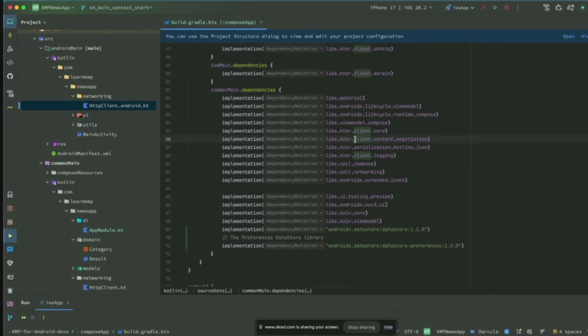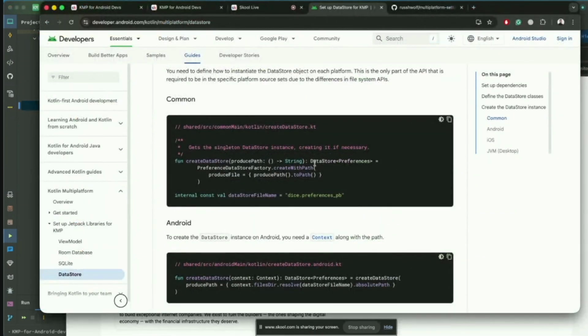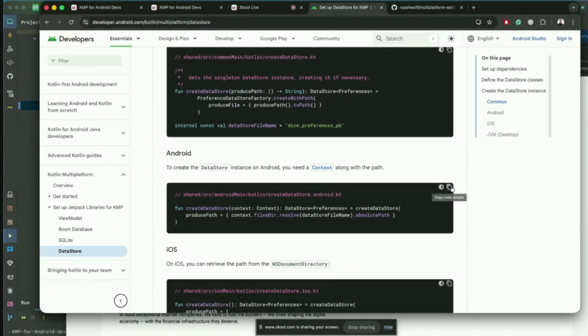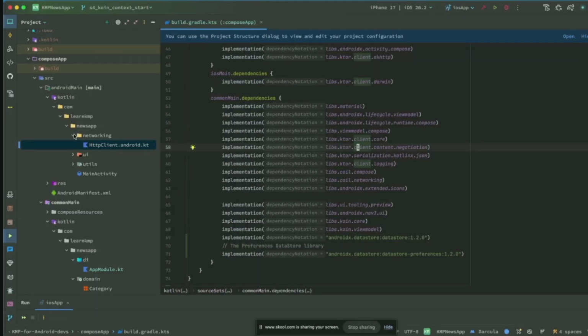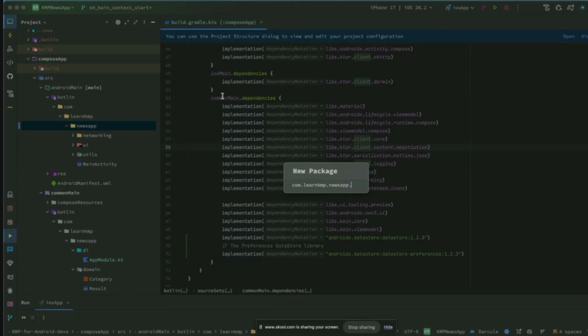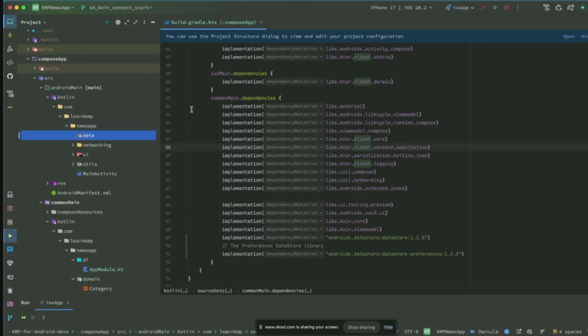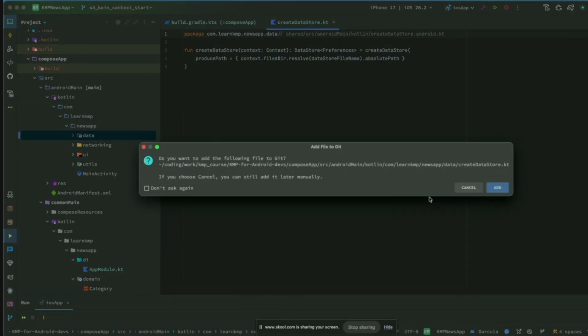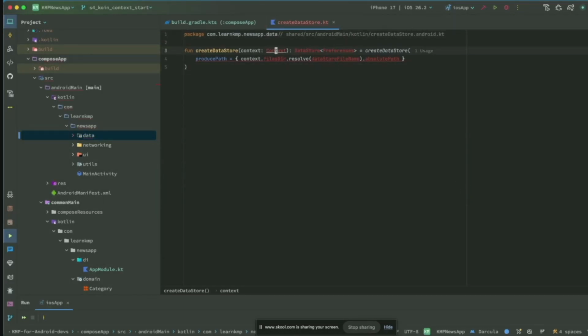Okay, we have imported the DataStore. Now I will define these right here, one for Android and one for iOS. Because this is an Android-specific dependency, it will go inside our Android main right here. I will create a data directory here, and I'll simply paste this and import this stuff.